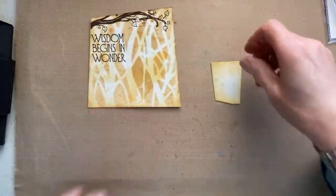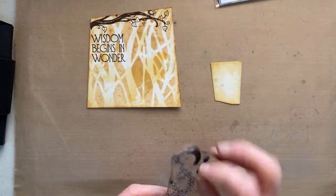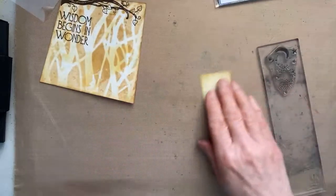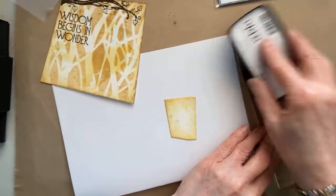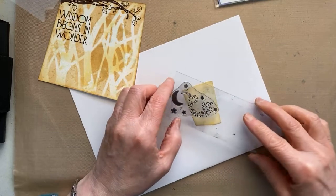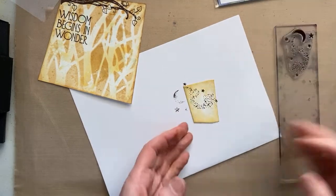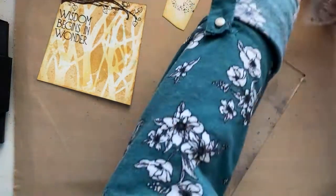We'll see. Let's just, because we can, let's just stamp. Where's that dust gone? Here it is. Let's just stamp this dust on here. Let's just do it, because we can. Where's my scrappy bit of, what's it? This one will do. I'll do it in the same colour. And I'm going to just try and stamp it without the moon. So I just have some dust coming in, just to give the tab a little bit more interest. That's that one. That one's called Moon Dust. Useful little stamps these are, the tiny ones. Don't need that one anymore.